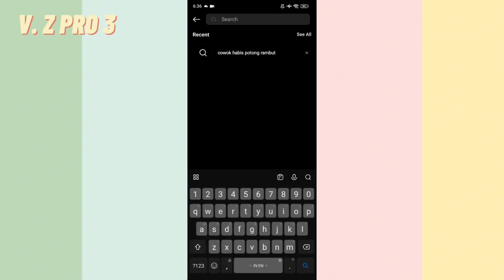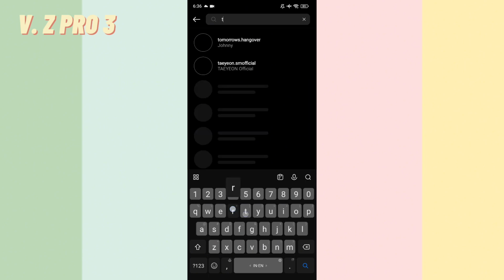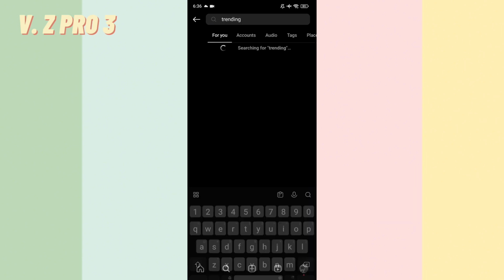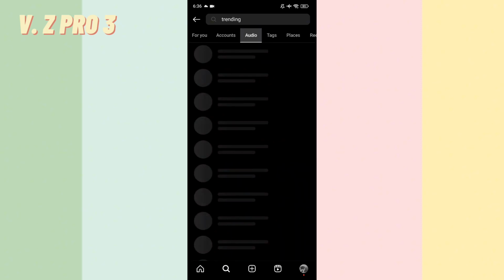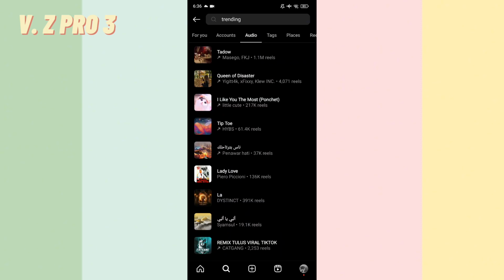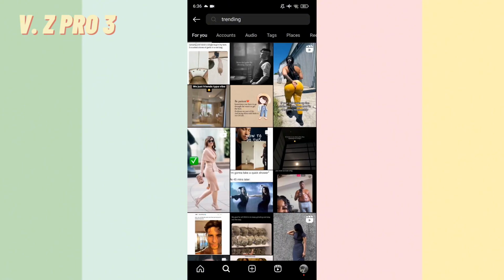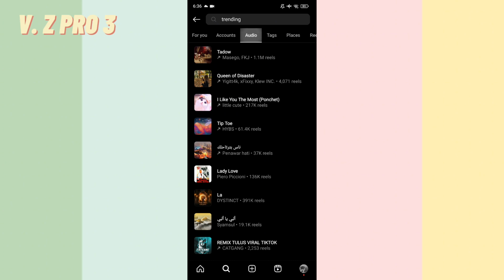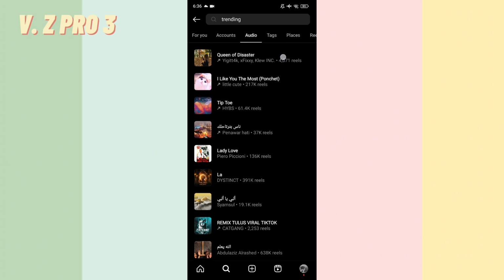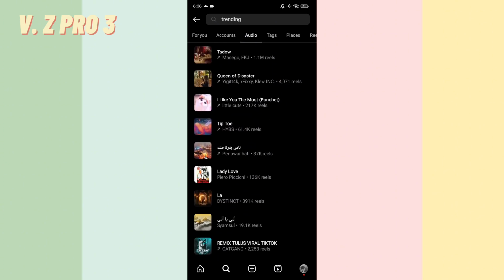Now you can just write on the search bar something like "trending audio", like this. So you can go to the audio, like you can see there is an option like For you, Accounts, Audio and Text. You can tap on Audio. So here's all the trending audio on Instagram.